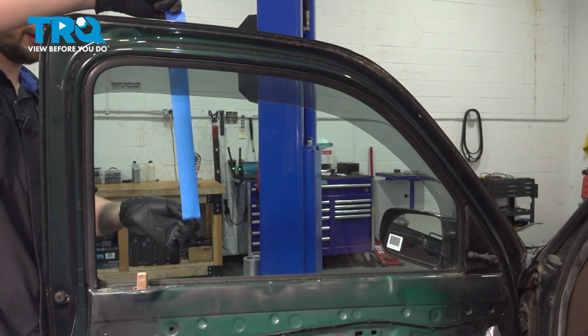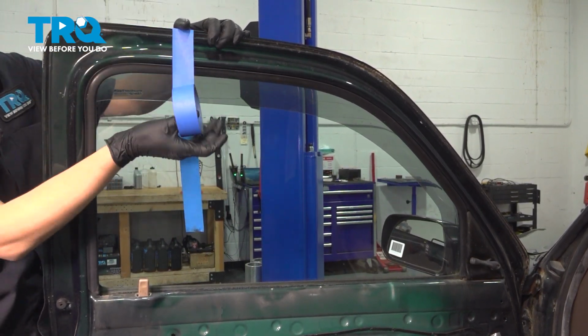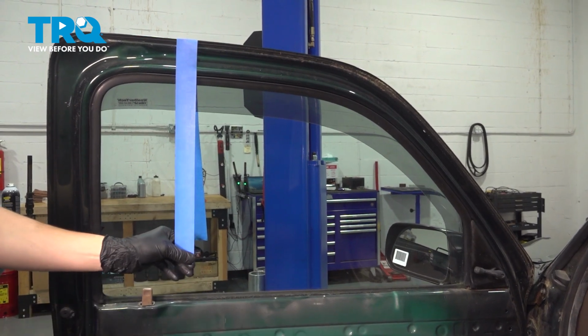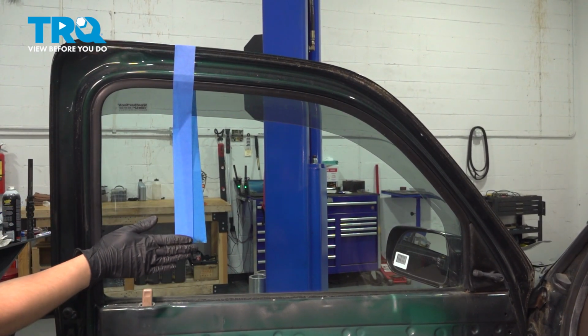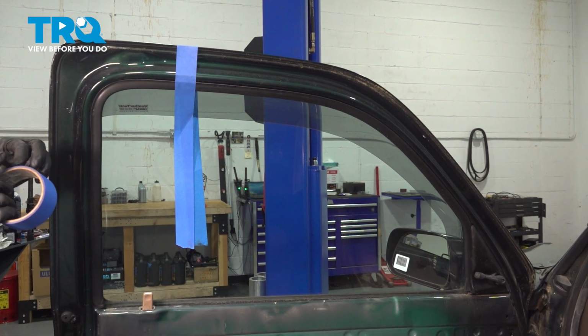Now with the window up and cleaned, I'm going to use some masking tape. This is about inch-wide masking tape. I don't really recommend using anything thinner just because it's less likely to hold on tightly and more likely to break. And I like to go about halfway down the window, if not more. Do about 3 strips of this.